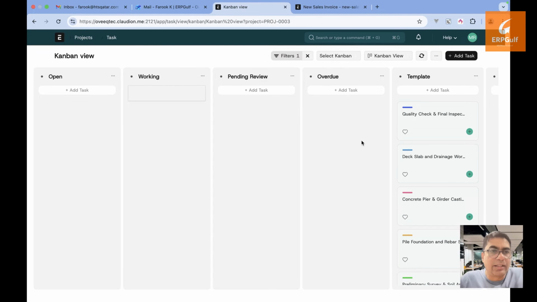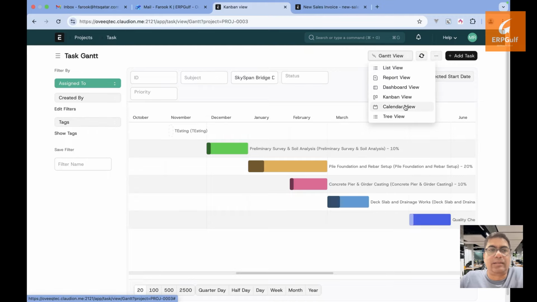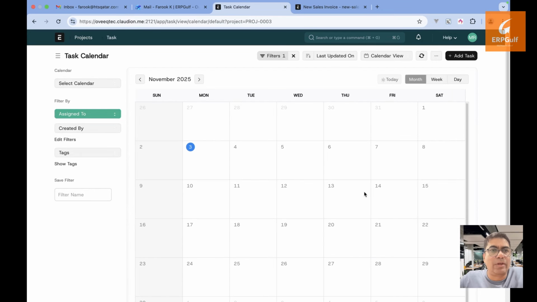You can add the tasks, and of course you can just drag one from here, move it to here, then move it to here, and then overdue. This kind of thing you can do here on the project. So this is that view.